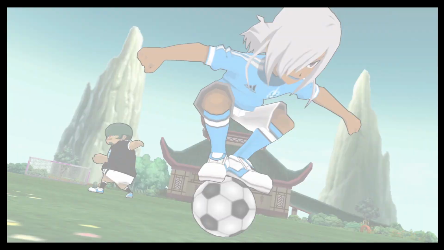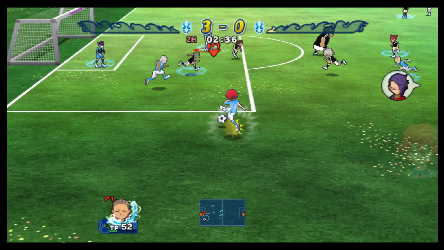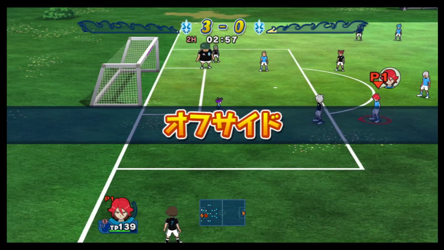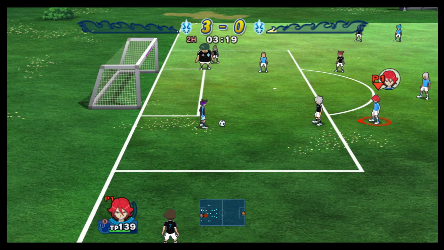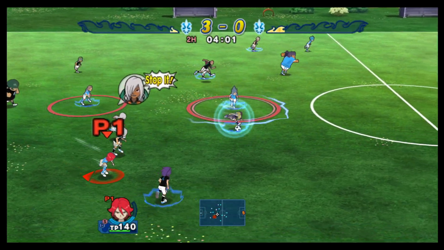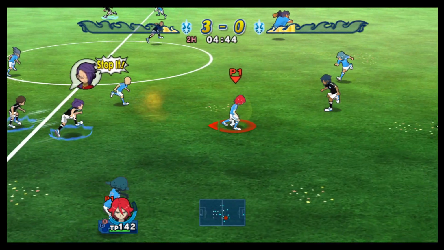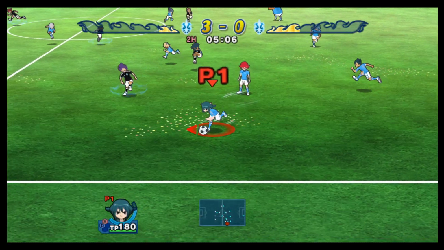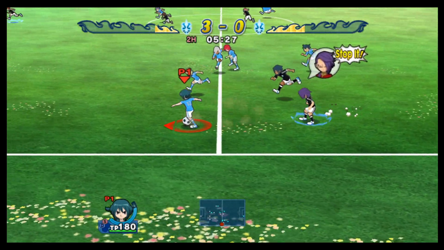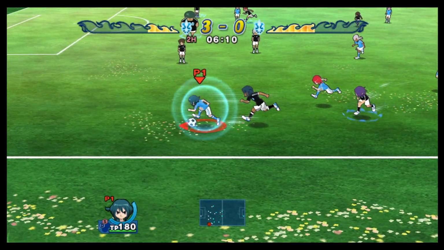So let's see what Mephisto can do. Mephisto onto Hiroto. And another offside, but Nishigaki would probably have been there anyways, so it doesn't matter too much. There's Megane Kakaru again. But Hiroto takes the ball. Good job, Hiroto. Gives it to Mysterin, who does not have dashes.